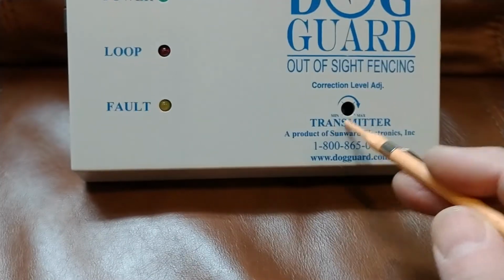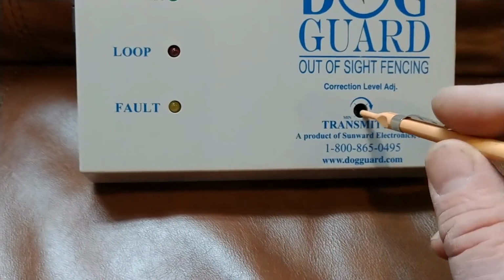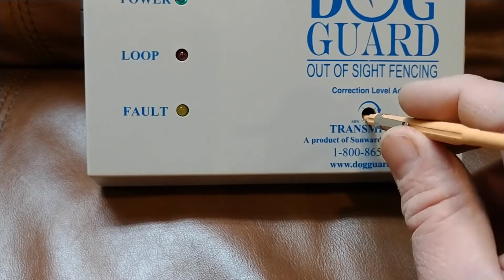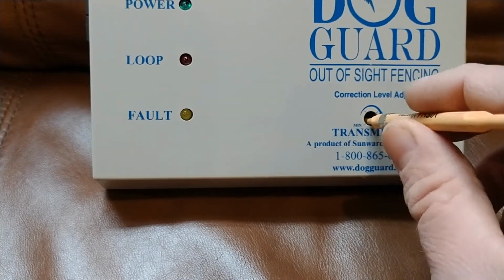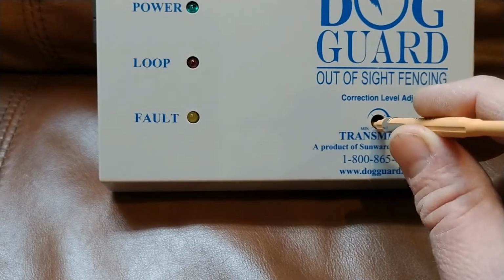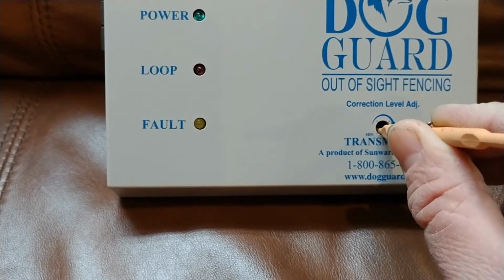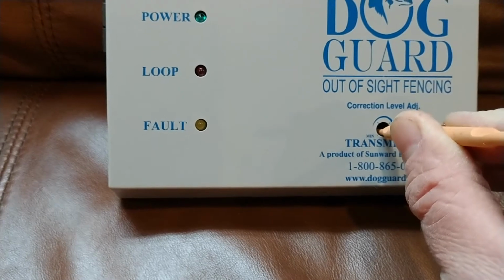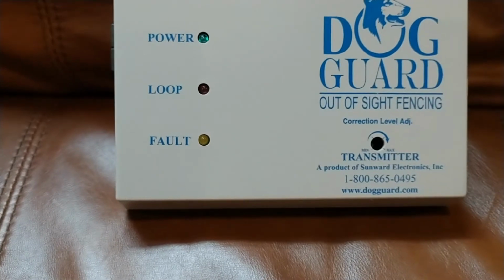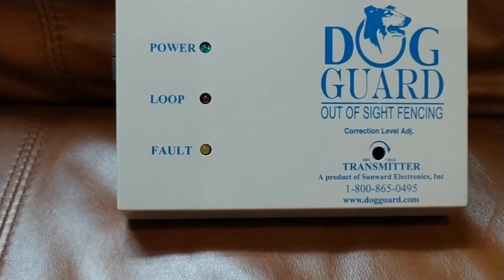So the male end goes into the correction level adjustment, and what you do is you seat it in there lightly, and you kind of wiggle it around really lightly, and you'll feel it seat and grab in there. And when that happens, you can slowly turn that to the right to increase the level of the correction for the receiver. It'll make that receiver stronger. Your dog will receive a much higher level of correction.